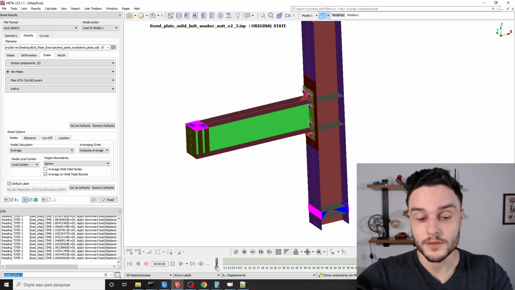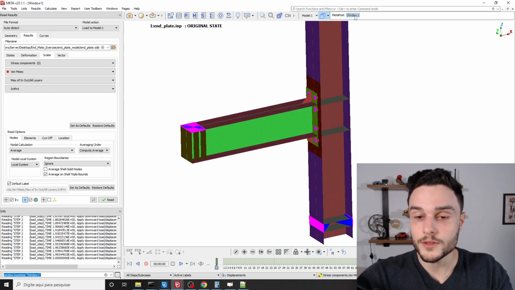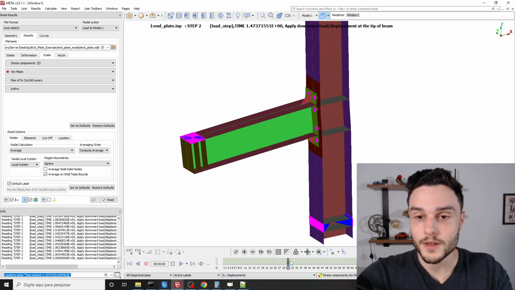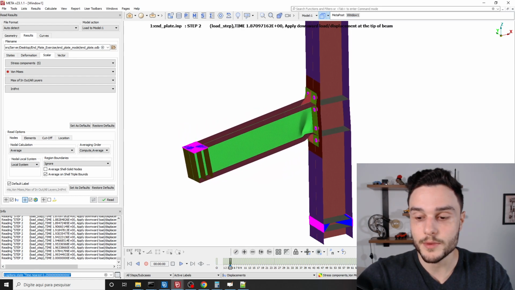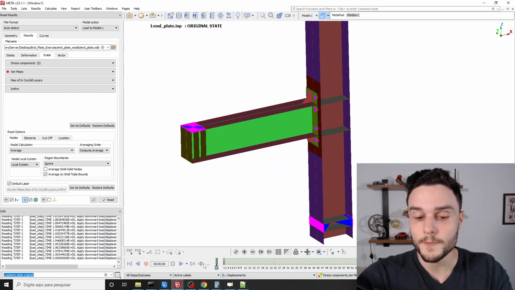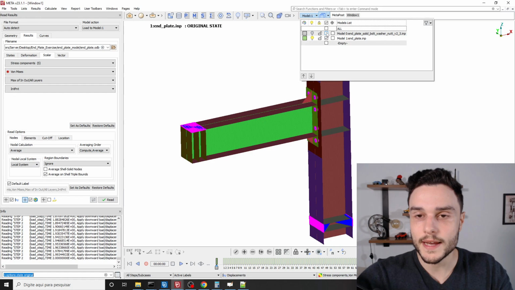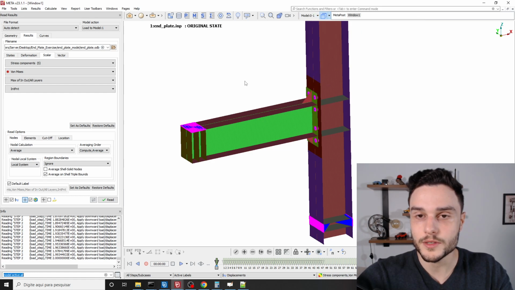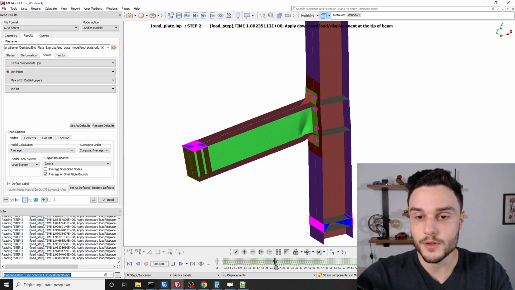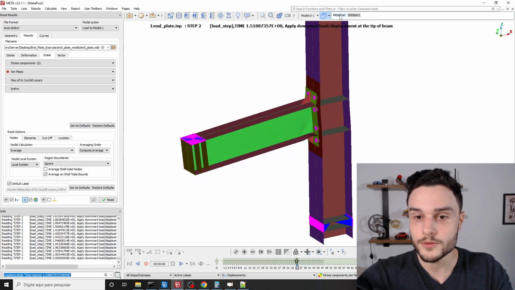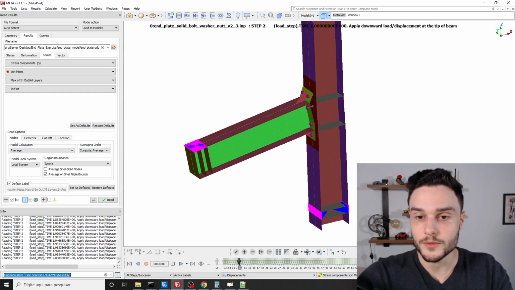So if I move this, you see that nothing happens with this model. We need to go to this other window, and then we can move it, and then we're going to have this happening with this model. Okay, we can also have both models activated, checking these two boxes, and then it's going to be a little confusing here. So that's why I don't really like to do this. We're going to have both models like this. We can go to this, and we have these two models like this.